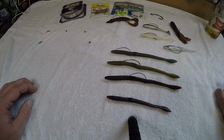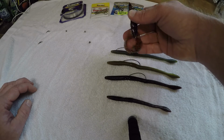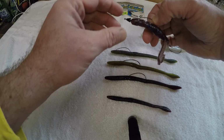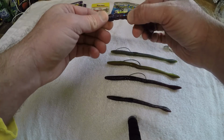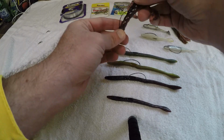Probably then our last setup, and one of my favorites, was with the Rage Craw. I love fishing this Rage Craw. I had a lot of luck with it. This particular one here, we have the weighted hook here on the front. Just wanted to show you guys that setup. This guy also has the channel in the bottom. And you can put that hook right in the channel to give you a weedless presentation. That'll make that craw fall just like that.